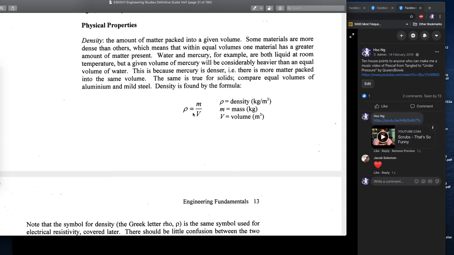So in another video, when I talked about how we define the kilogram, I talked about how the kilogram is defined as 1 liter of water, or at least initially that was how it was defined, 1 liter of ice water. Well, if things have a mass of more than 1 kilogram per liter, then they won't float. So oil does float on water because its mass is less than 1 kilogram per liter. On the other hand, I think alcohol is heavier. I think it goes to the bottom, that's assuming they don't dissolve.